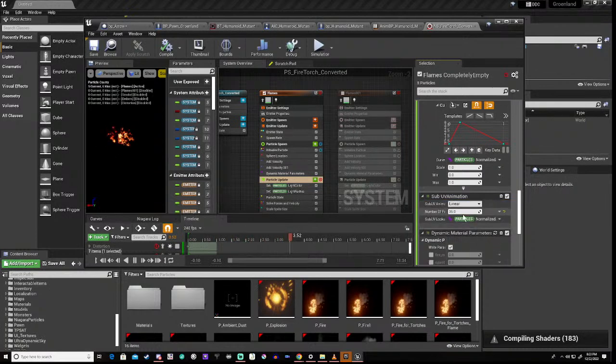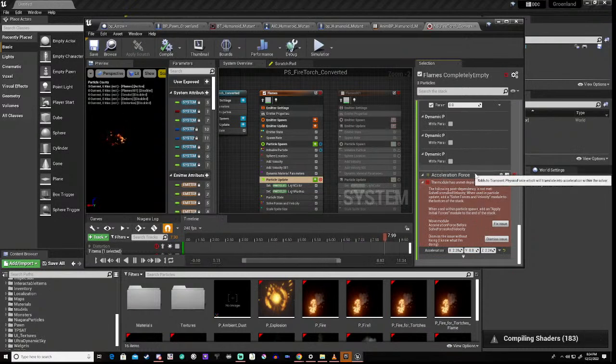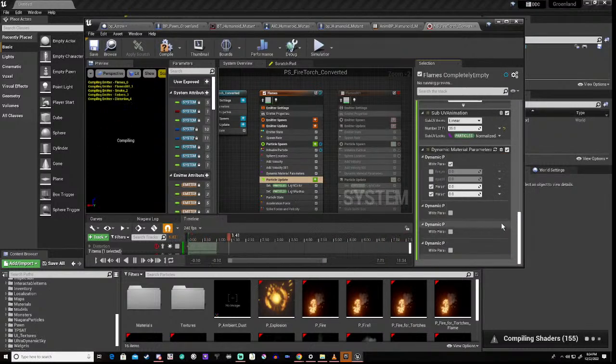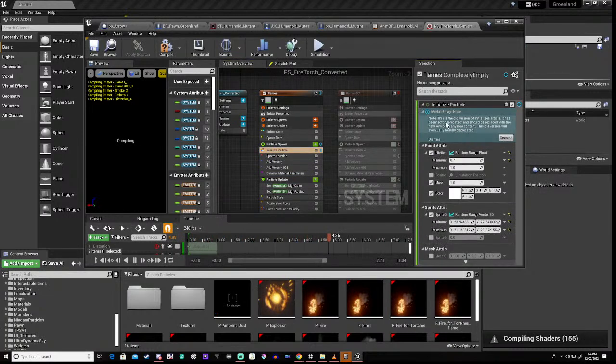Dismiss that. And we have acceleration force. Right, so basically we just do that. Okay, and we're going to go to initialize particle, and I think we're going to be lucky here.